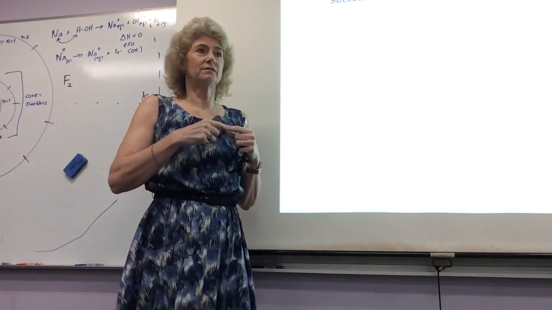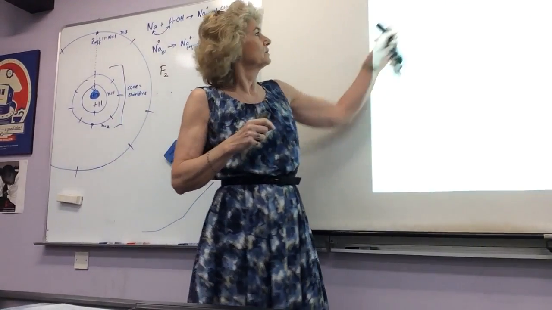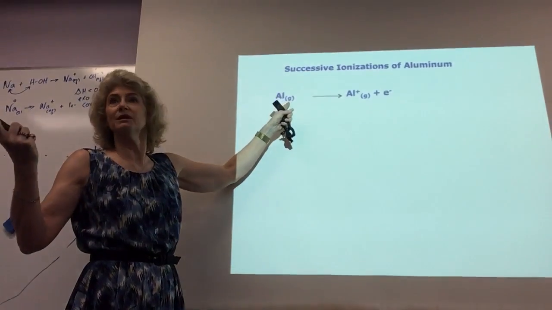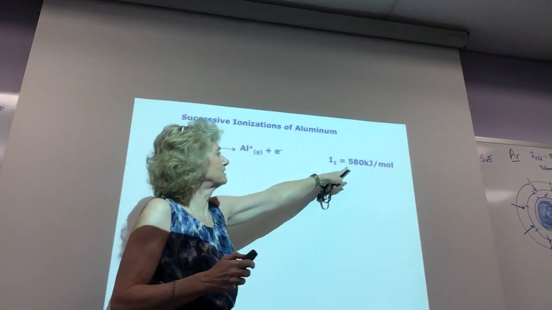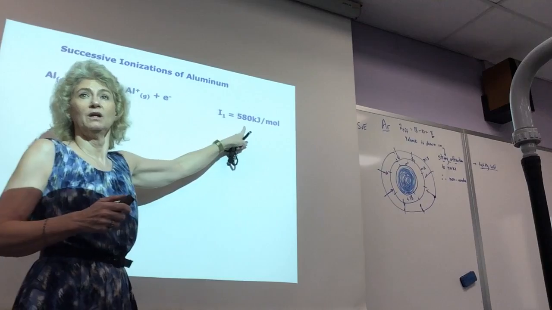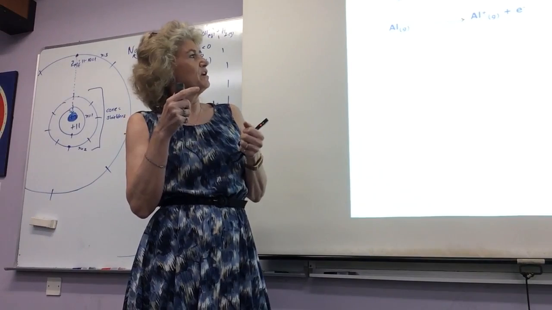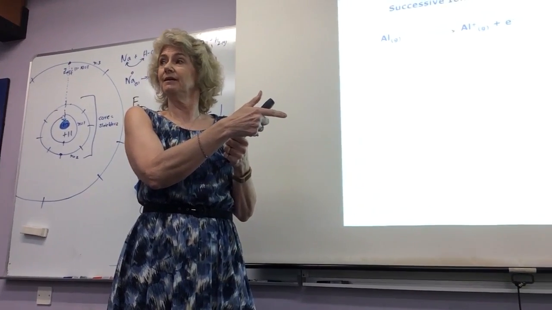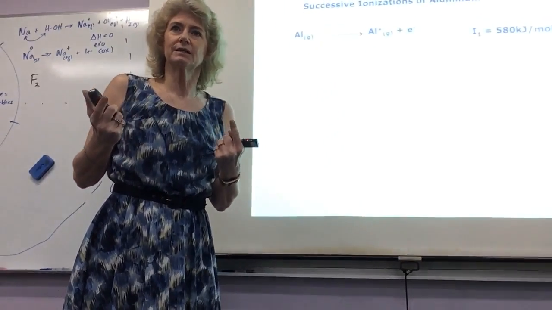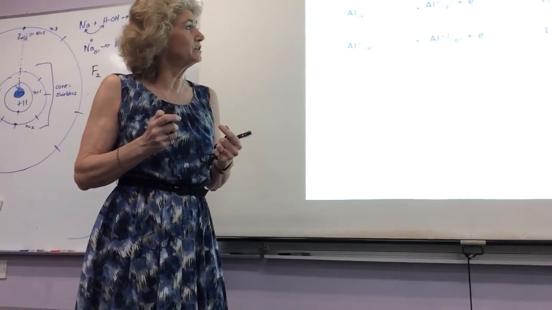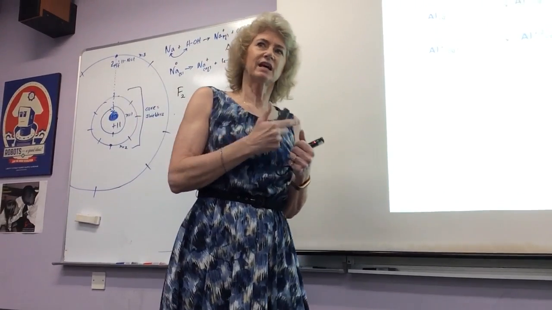But now I'm going to take off successive electrons from one element, aluminum. So aluminum, you boil it, boiled aluminum, and then you zap it with energy. How much energy? Until finally an electron comes off: 580 kilojoules per mole. That's a lot of energy. Now, you're a physicist. You think, okay, if I zap it with another 580, what should happen? Another electron. So you zap it with 580, and nothing happens. So you crank up the energy. And finally, when you get to 1800, almost three times as much, then the second electron comes off.